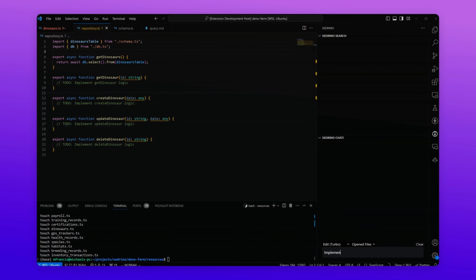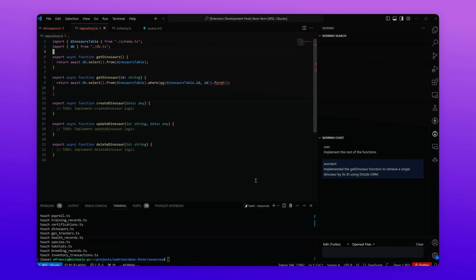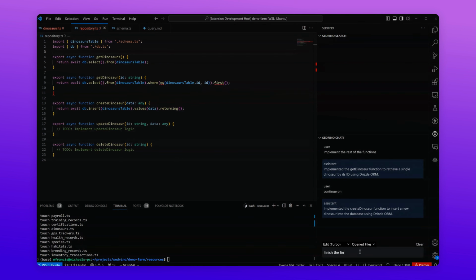Okay, implement the rest of the methods, functions. Okay, all right, that's right. And then we will continue on. Finish define all two.